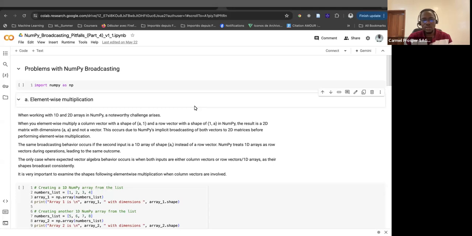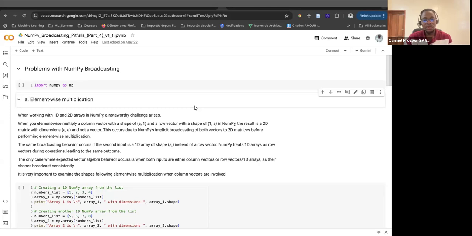This is the kind of issue that can occur when you are doing operations using NumPy, because NumPy will automatically or implicitly do the broadcasting operation for both vectors to get the 2D matrix when you are doing the operation.